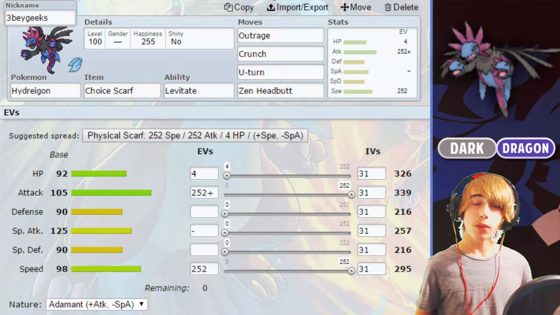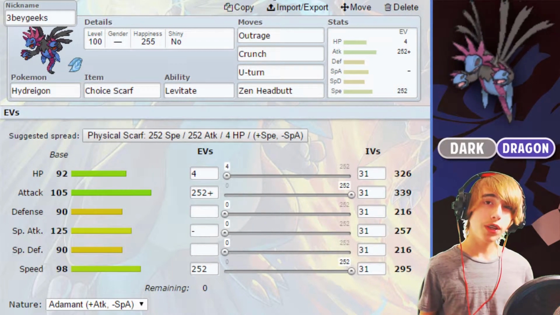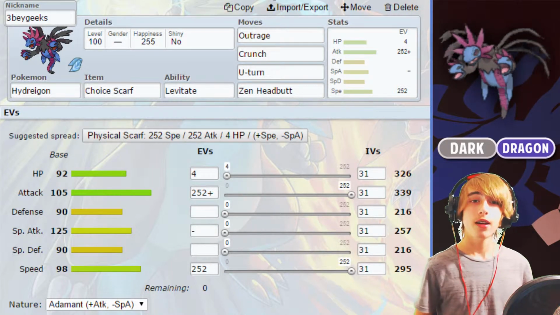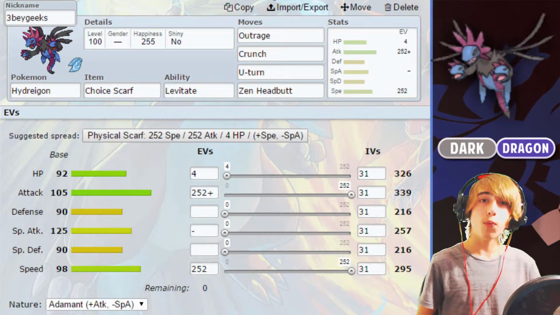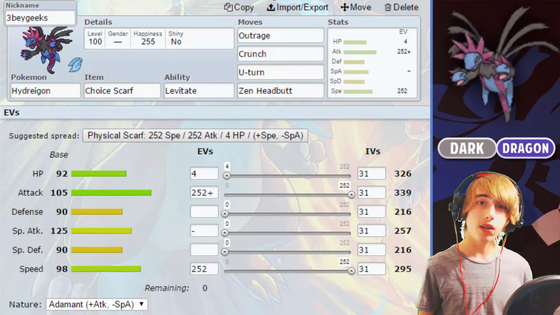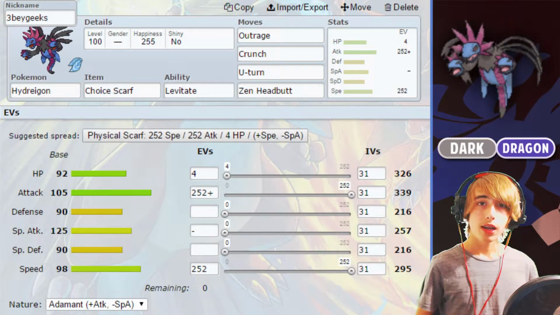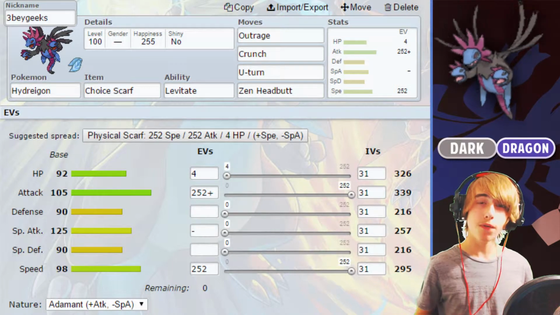So anyways, for the moves, we have Outrage, Crunch, U-Turn, and Zen Headbutt. U-Turn is great for the switch initiative. We already covered that. Definitely a fantastic move. Crunch is your Dark type STAB. Outrage is your Dragon type STAB. Sadly, Hydreigon does not get Dragon Claw. He does get Dragon Tail. If you want to go for Dragon Tail, you can. But if you're going for the damage, I'd recommend going for the Outrage.